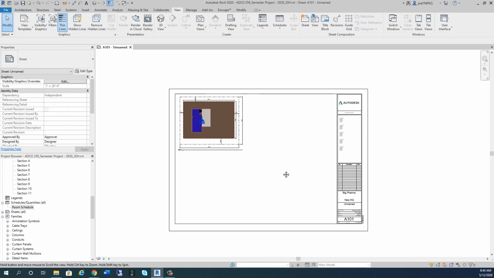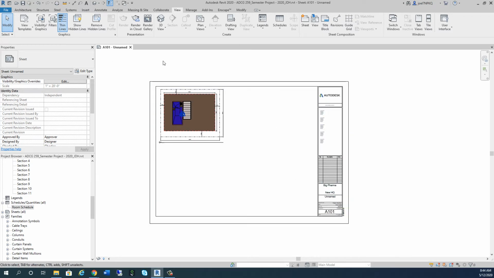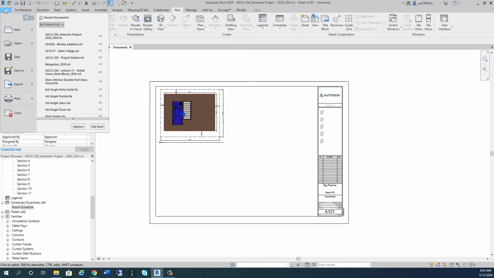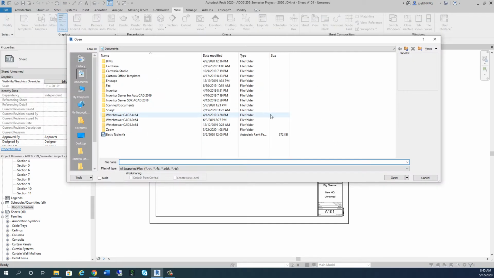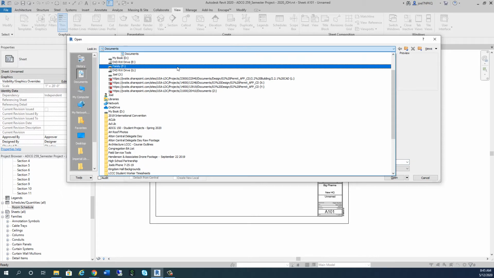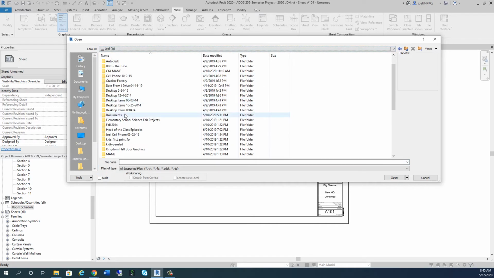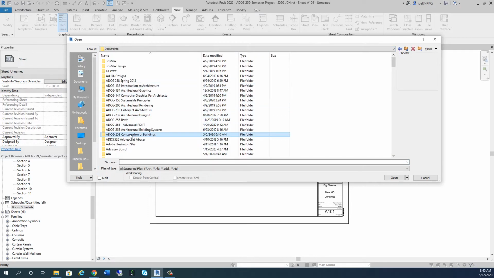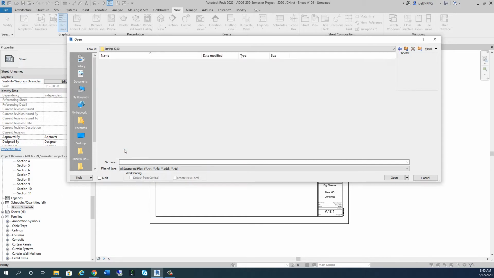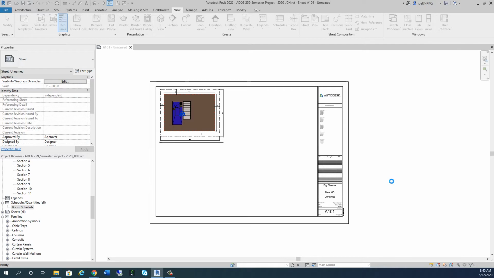Okay, so what I'm going to do, I shut my other windows just for right now. We'll get back to that stuff later. I'm going to go ahead and go File, and I'm going to go to Open. And what I asked you to do last week was download that file somewhere. In mine, I put mine in my 259 directory under Project Detail File, and then I just open that file.